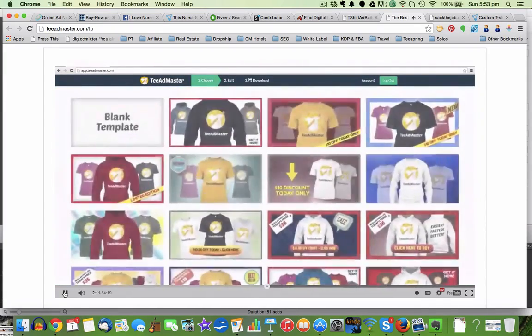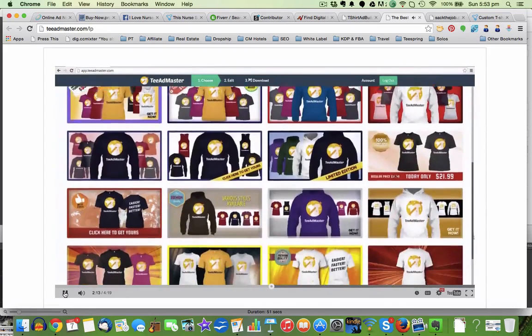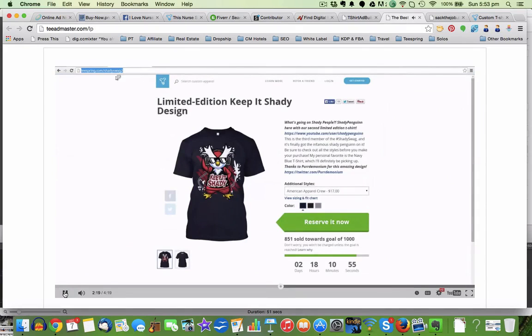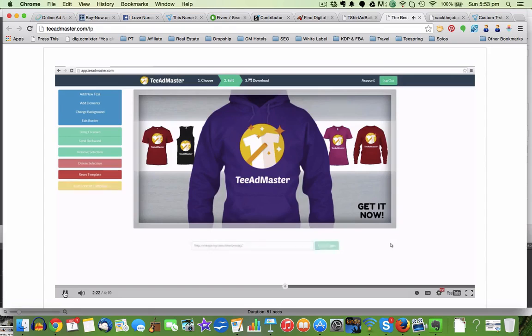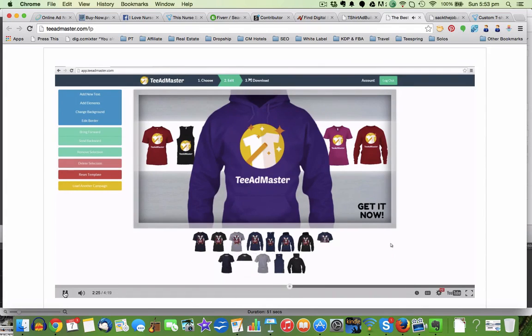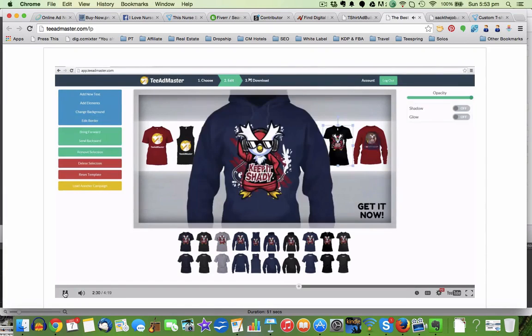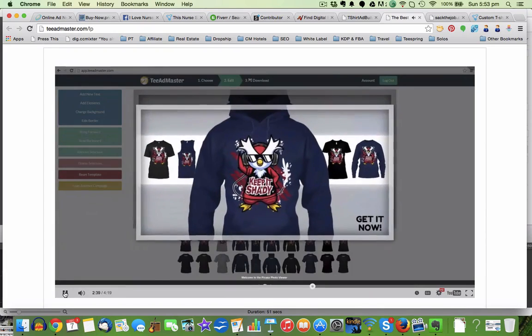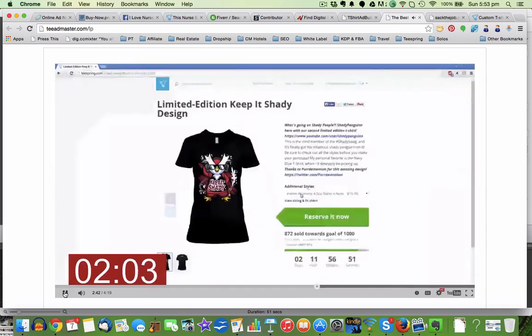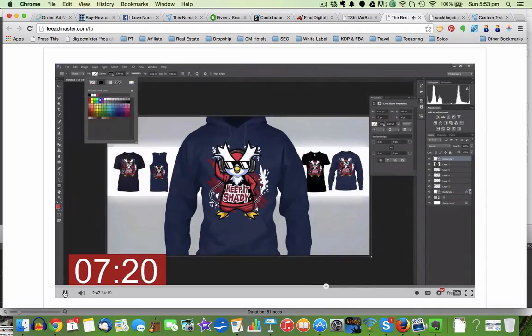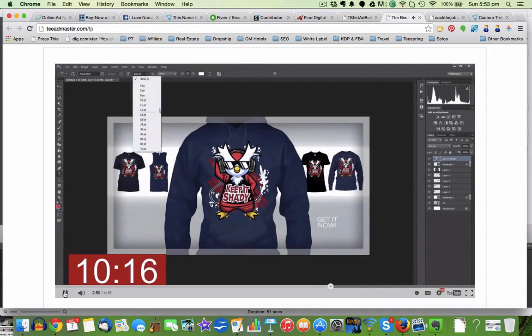T-Ad Master provides you with more than 50 carefully designed, conversion-optimized templates. Just choose the one you want, paste your Teespring campaign URL, and it will not only load your images into the designer, but also it will automatically clean the white backgrounds of your t-shirt images. Isn't this a huge time saver? You just then drag and drop your campaign images into the template just like this and click on the download button. Boom, that's it. We created a Facebook ad banner in less than a minute, which is at least 10 times faster than if you do it in any other graphics editing program. For me, it was taking about 10 to 20 minutes to do it in Adobe Photoshop, and that considering that I'm an advanced Photoshop user.